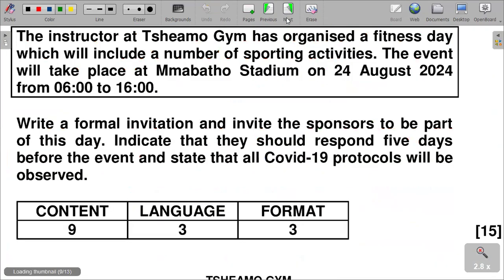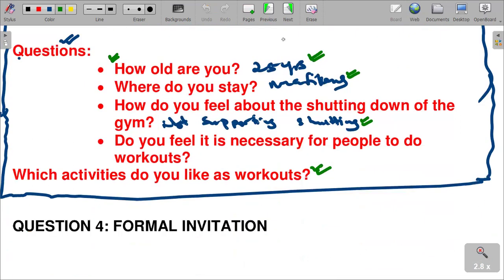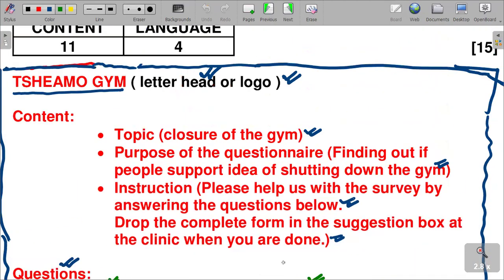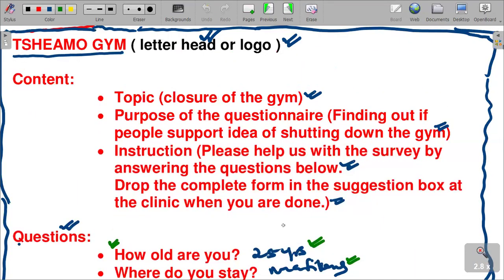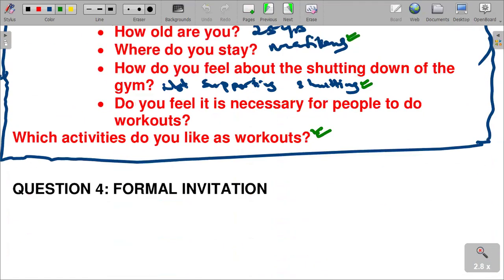And then still on that. What we are saying is that this is a questionnaire which you have given, and I've given directions in the first part of saying the content, where the questionnaire should be dropped, and where to put the information after filling in. So please note that this is what you should do, and never lose unnecessary marks by making unnecessary errors. That's what you need to understand.